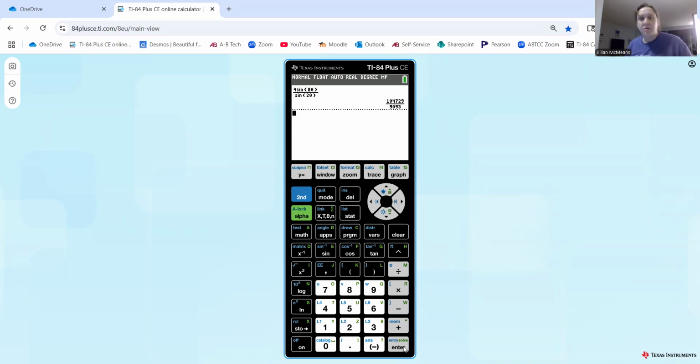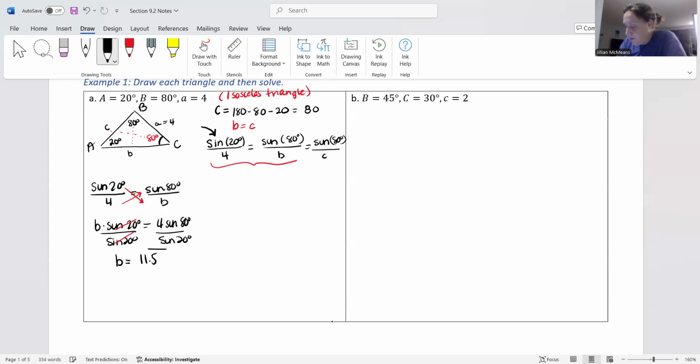All right. Oh, don't do that to me. I should have warned you about this. This is kind of the downside to doing this. Sometimes it'll give you a fraction. But you can just divide the numerator by the denominator, and we get 11.5. If we do 1 decimal place, we get 11.51 or 11.5. Okay. So 11.5 is the length of side B. So we're going to say B is 11.5.